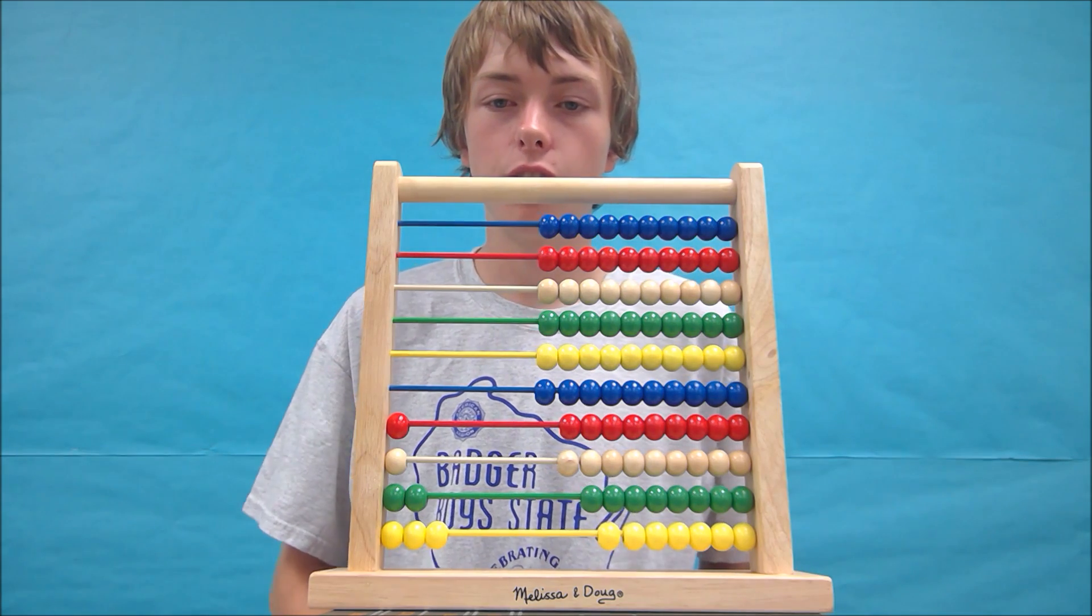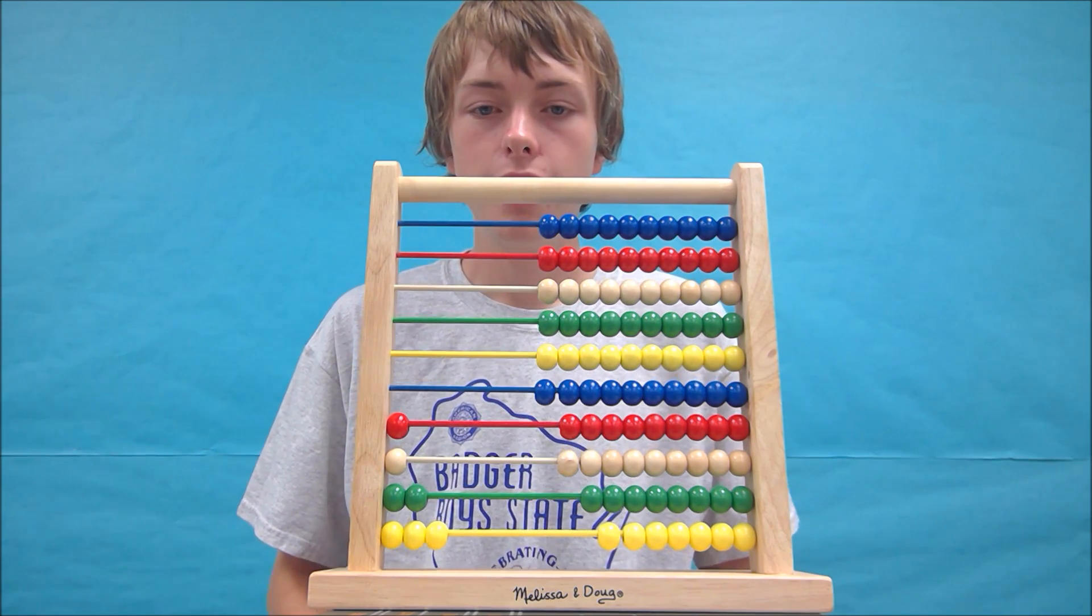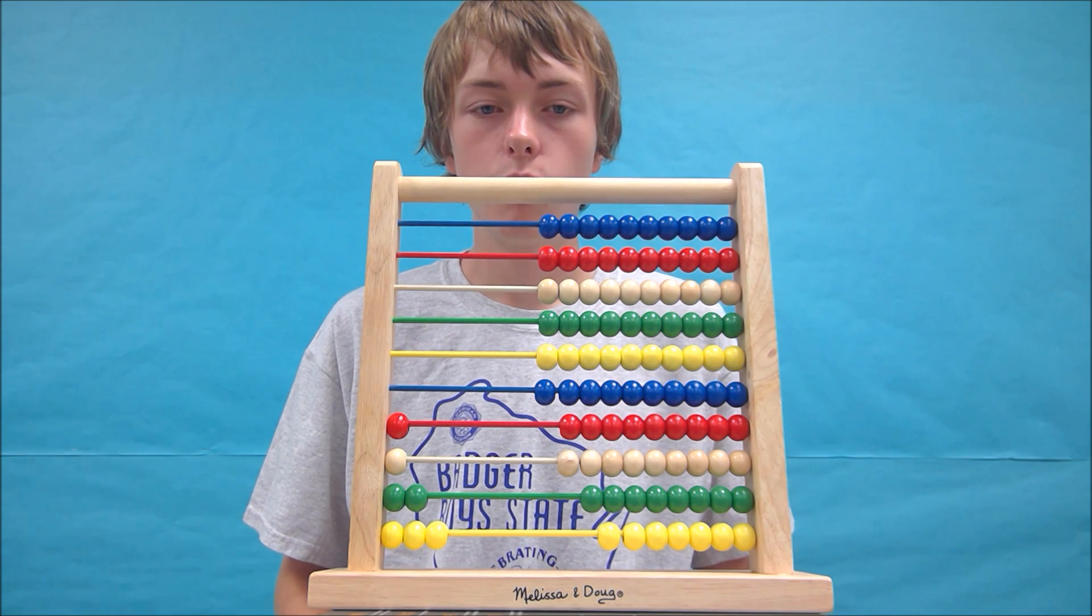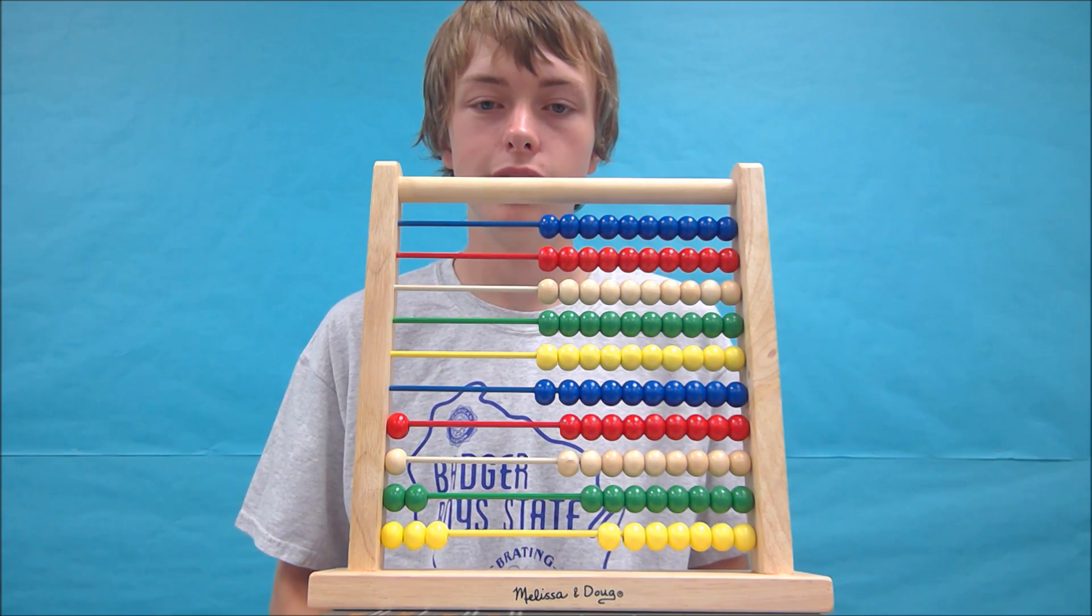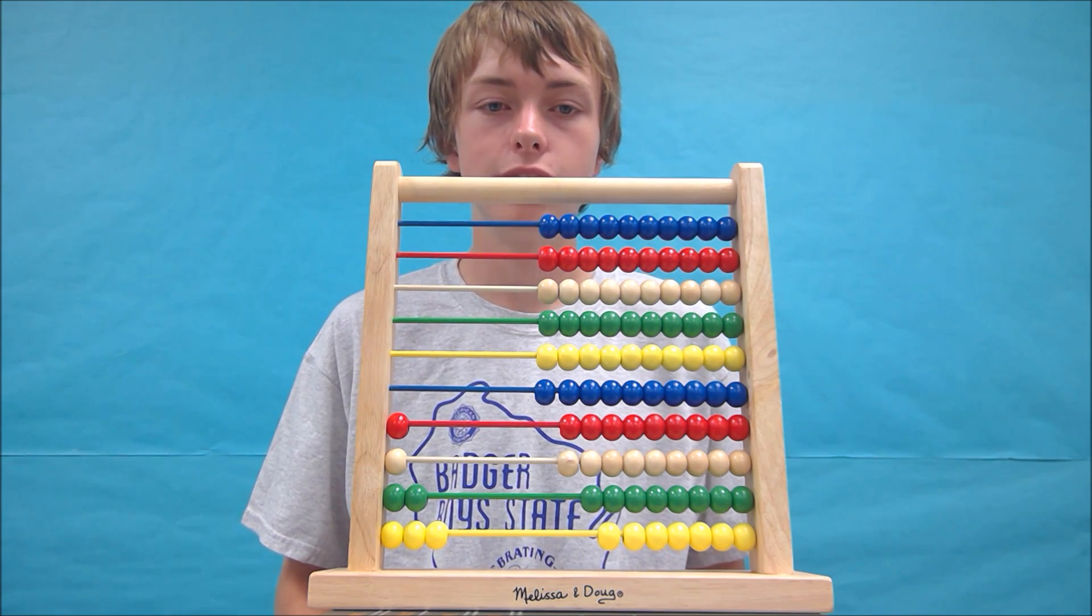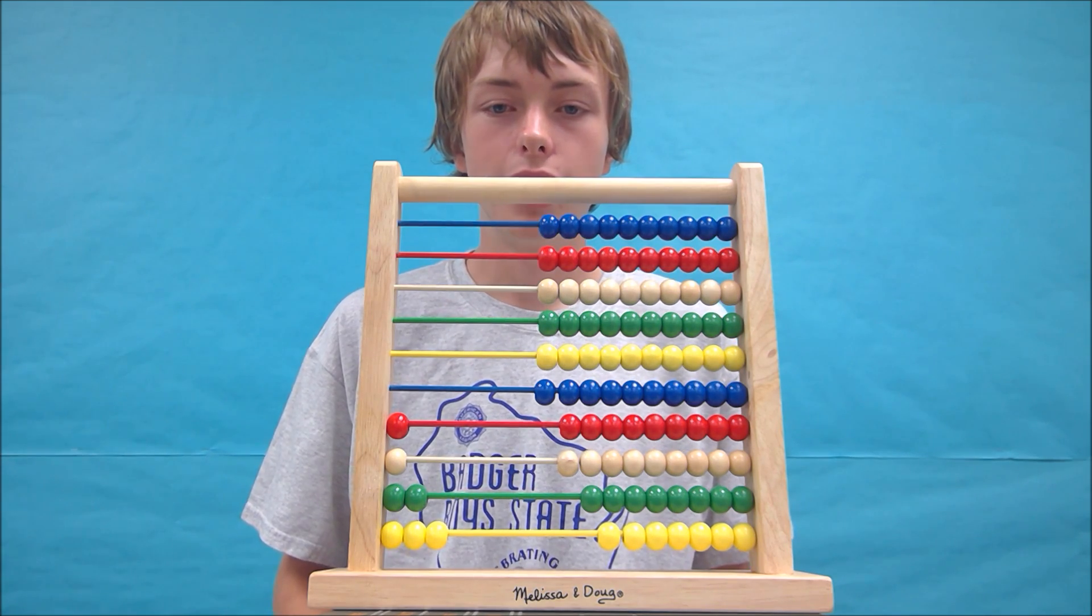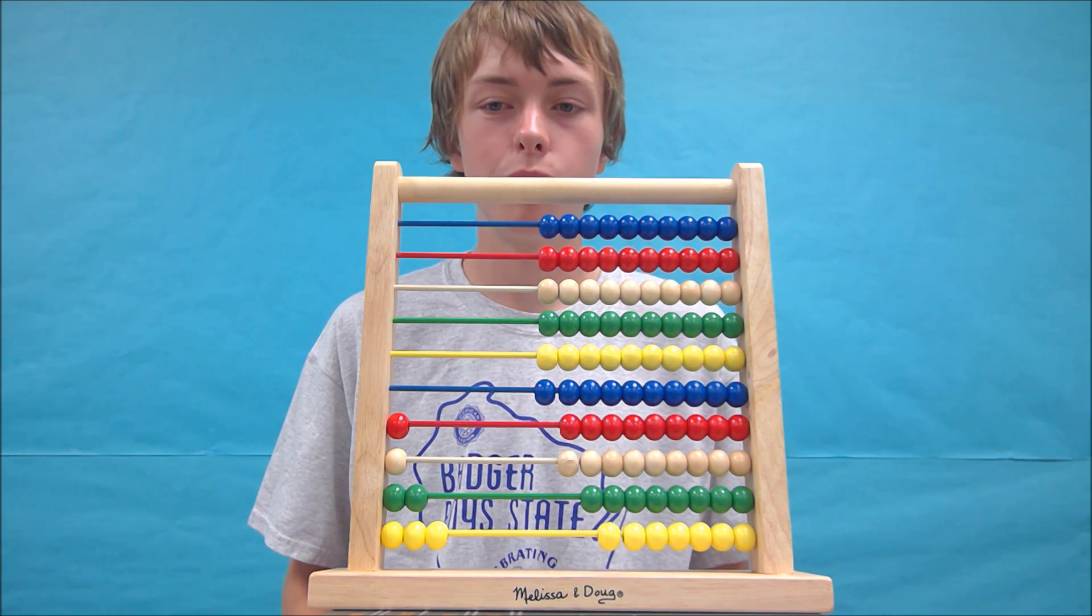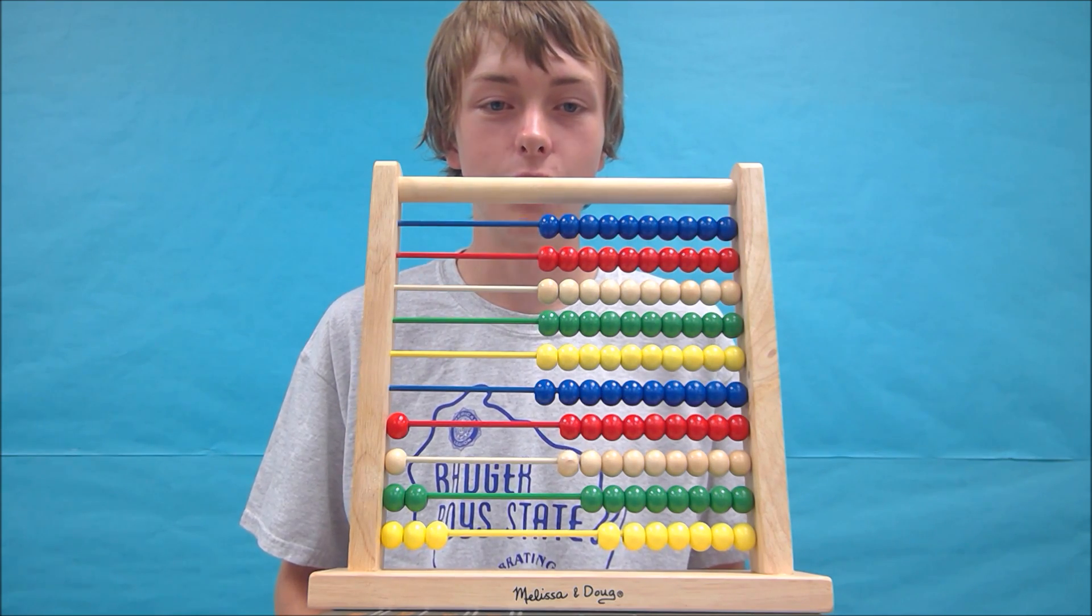You've done a great job learning how to add triple digit numbers using a 100 bead abacus today. If you need more help, you can watch this video again or click the button below that says examples to see more examples. If you're looking for a challenge, you can continue on to the challenge videos. There is a button below as well. I'm James Porter signing out for now, but remember, a broken abacus is no one's best friend because no one can count on it.